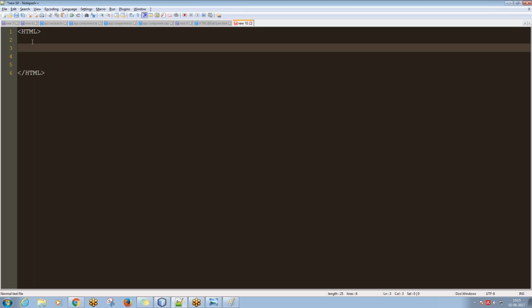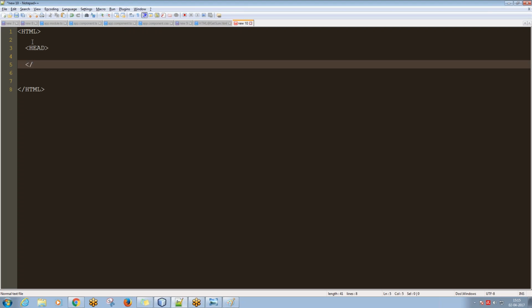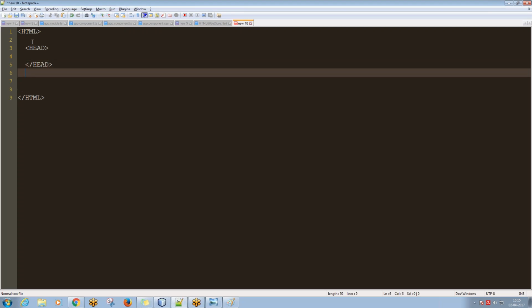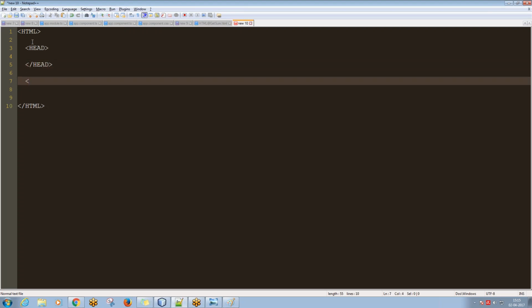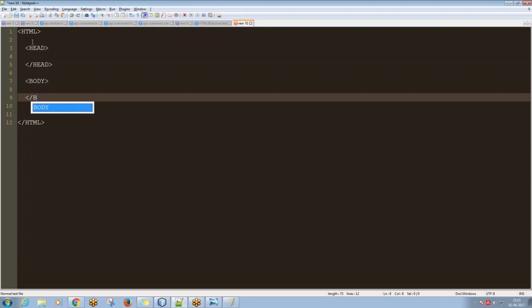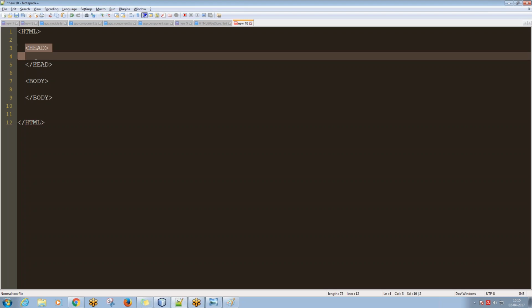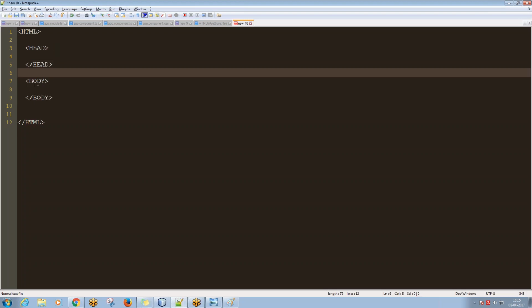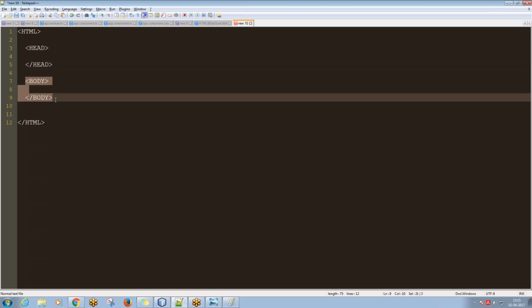The HTML root element consists of two things: one is the head tag, and close the head tag. You can write in small case also, no issues, because HTML is not case sensitive. The next tag is body, so close the body tag. So the root element HTML has two parts: the head section and the body section.